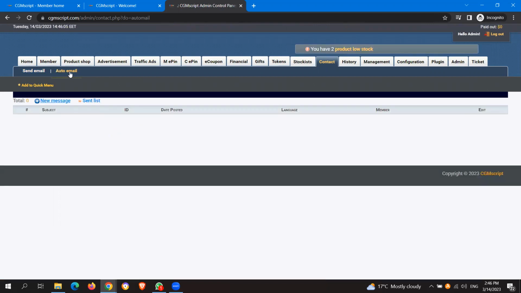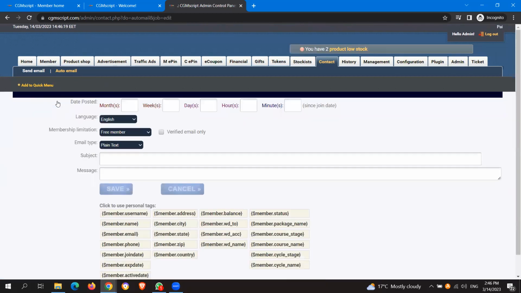So now we have the autoresponder, and now you will save a lot of money. You will not need to pay Uber, GetResponse, and so on big money monthly for your members, because you have the autoresponder available in the system, like new message from here. And I will say this date posted, which means after a member joins, let's say, 24 hours, what will happen? Language is English. If his language is English, I'm going to send him the membership limitation email, as a free member, in 24 hours.